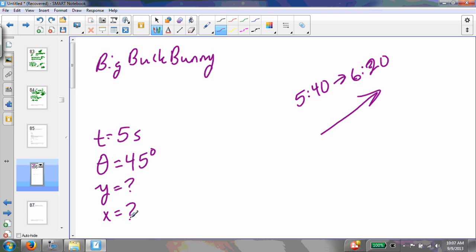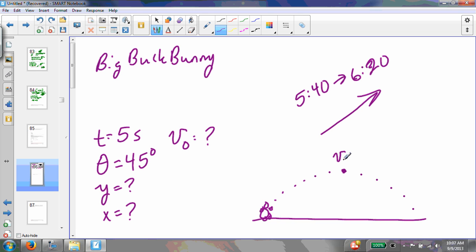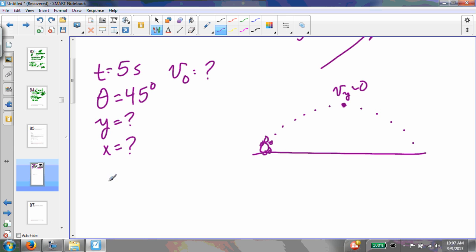All right. So in the course of that, things are made a little easier here because I know the time. I don't need to worry about finding the time, but I don't know what v naught is. I don't know his initial speed, and that's not readily apparent from the clip. But we have this situation. I have this little rodent, and he's following a path like this, very similar to what we had before. I know that the velocity in the y direction at the top is equal to 0.